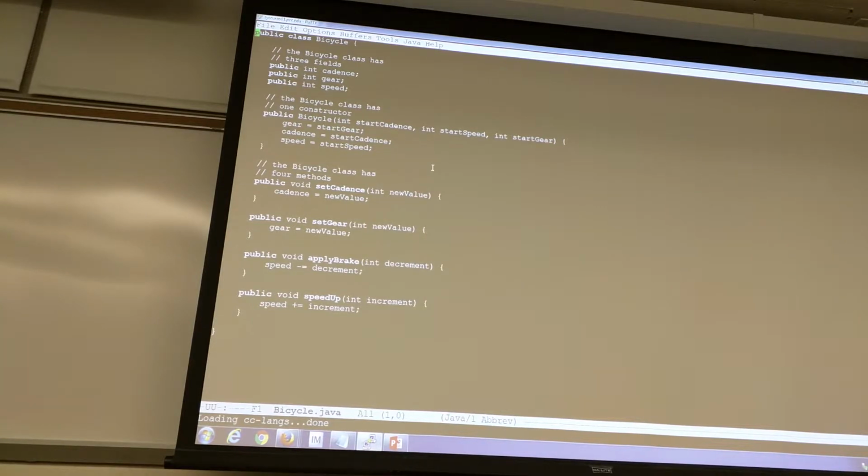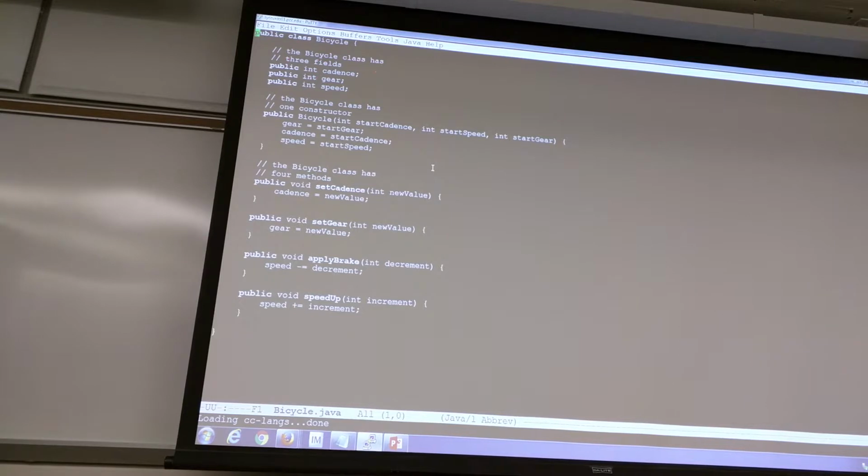I copied it over, so I'll just point out some of the features of the class. It might not be in the same order they do in the tutorial, but basically it's public. You can specify different access levels for classes. There are more advanced reasons to do this, but almost always it's a public class. So public class Bicycle, open and close squiggly as they match.